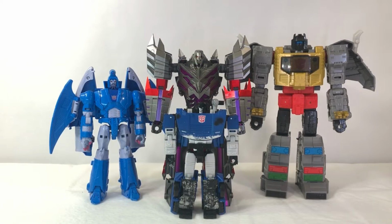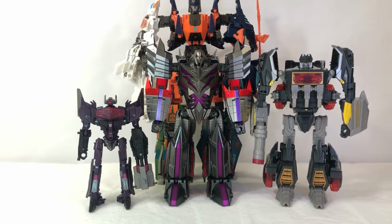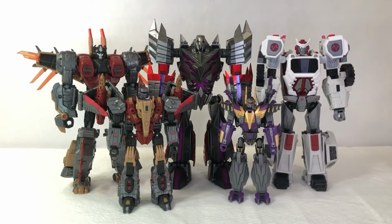Here's how Planet X Pluto scales with Deluxe Class Deep Cover, Voyager Class Sweep, and Leader Class Grimlock. Here's how Planet X Pluto scales with Deluxe Class Fall of Cybertron Shockwave, Voyager Class Sound Blaster, and Combiner Ruination. Here's how Pluto scales with Fantasis, Kalis, Summonus, and Vehovis.